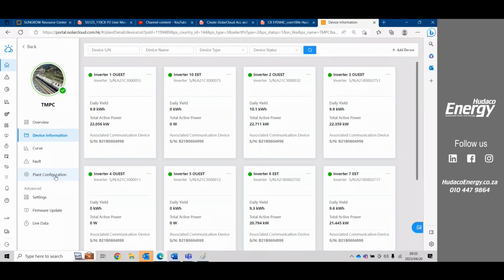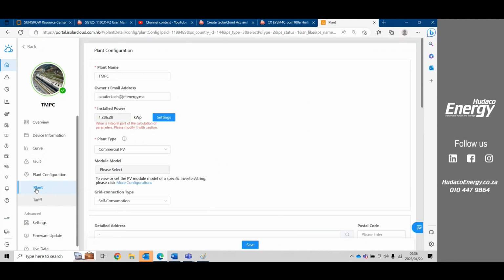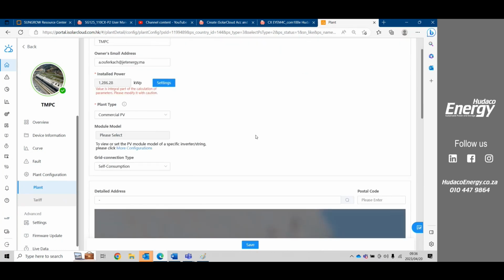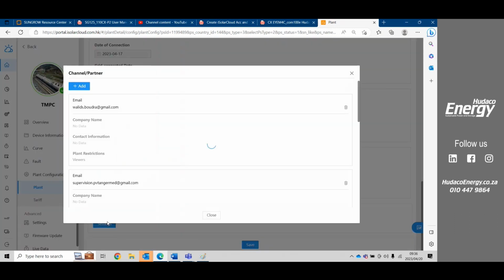All right, the next important one is plant configuration. When you're setting up your plant, this is the first part that you'll enter, and here you'll enter all the correct values. Here you can also add your channel partner, your customer. If you scroll all the way to the bottom and you need to add your customer at a later stage, channel partners is where you'll add your customer and his email address.